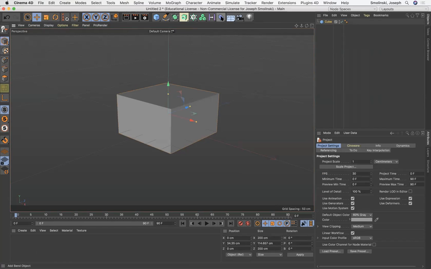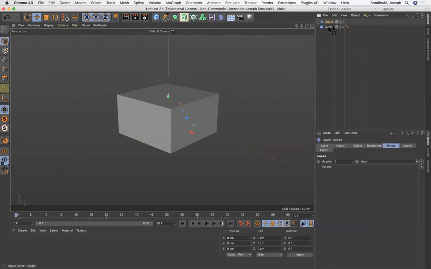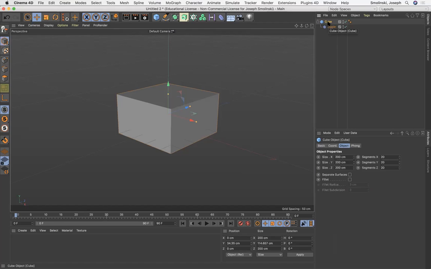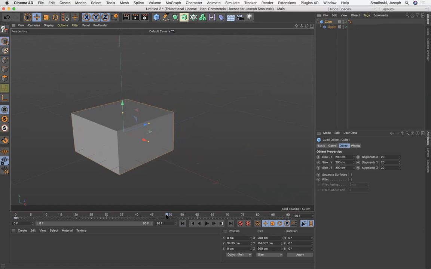With Jiggle, there's a lot of different things you can do with it, but just the basic thing that I think is really helpful is to add this in. And then when it's in place, it's going to soften some of your motions and add a little bit of extra movement to them. So just as a quick example, on the cube itself, I'm going to pop a keyframe in at this state. And then we will move forward 50 and move it this way.